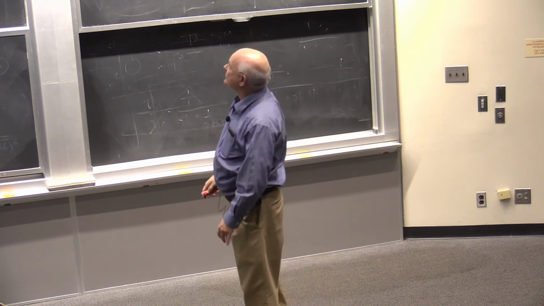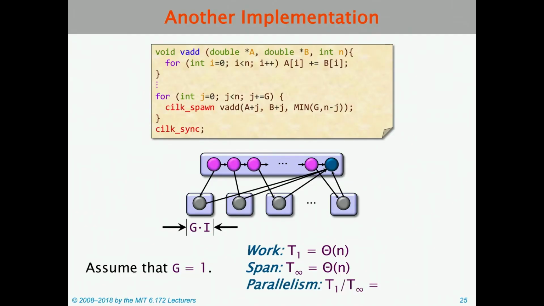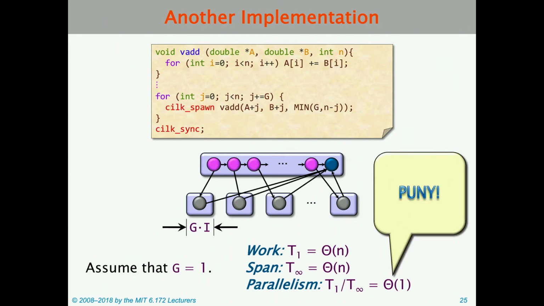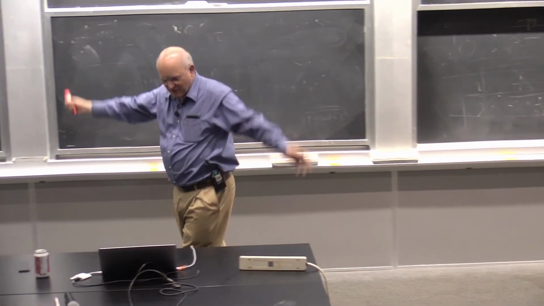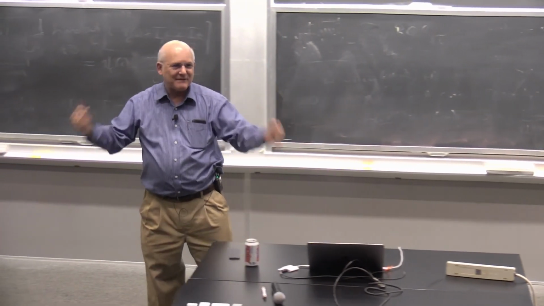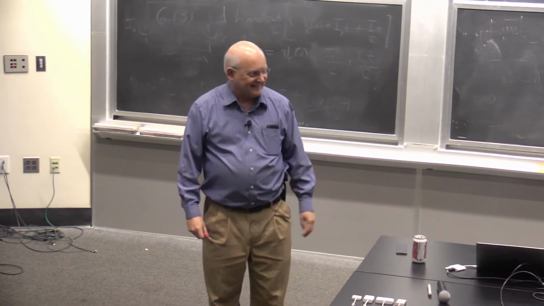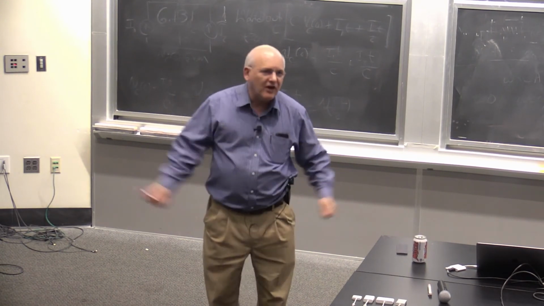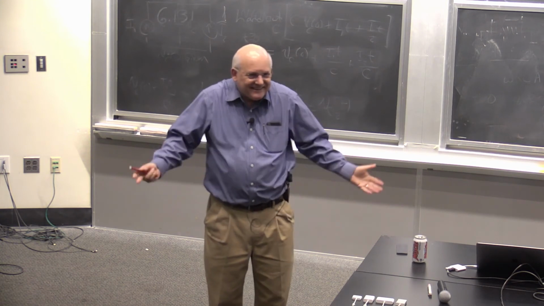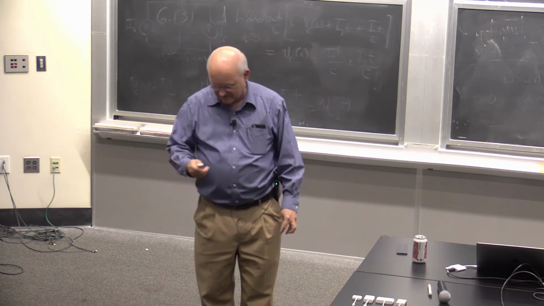So what's the parallelism here? It's order 1. And what do we call that? Sad, right. But there's a more technical name. They call that puny. It's like we went through all this work, spawned off all that stuff, added all this overhead, and it didn't go any faster. I can't tell you how many times I've seen people do this when they start parallel programming. Oh, but I spawned off all this stuff. Yeah, but you didn't reduce the span.